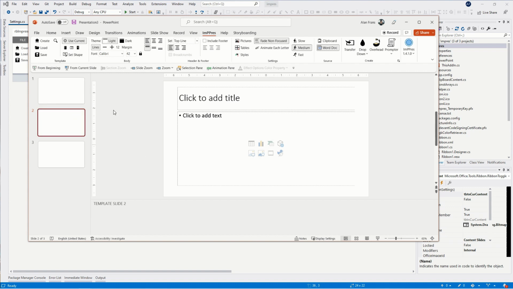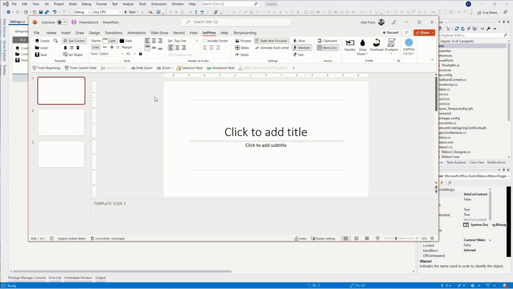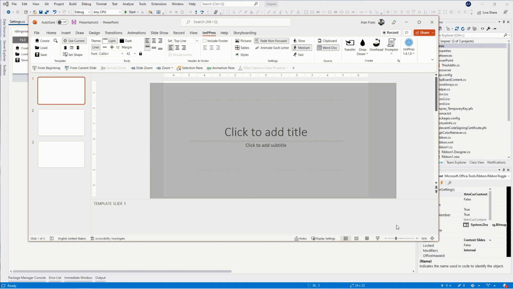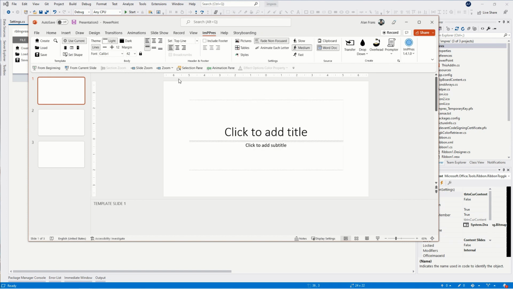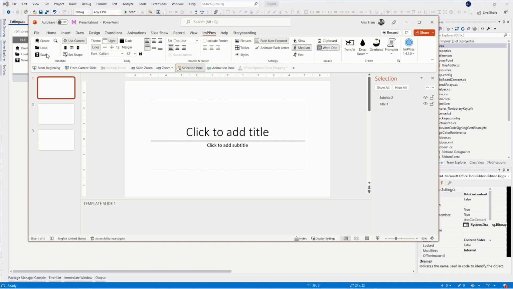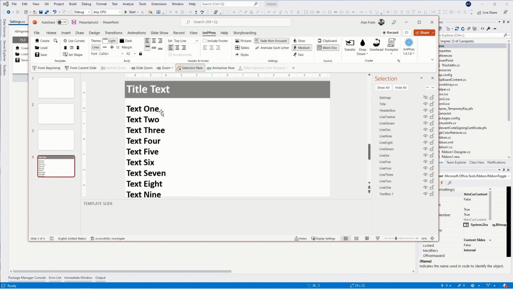However, it will look at this slide and not see anything that it can lay text down on, because it is looking for certain shapes on that slide that are named a specific thing.